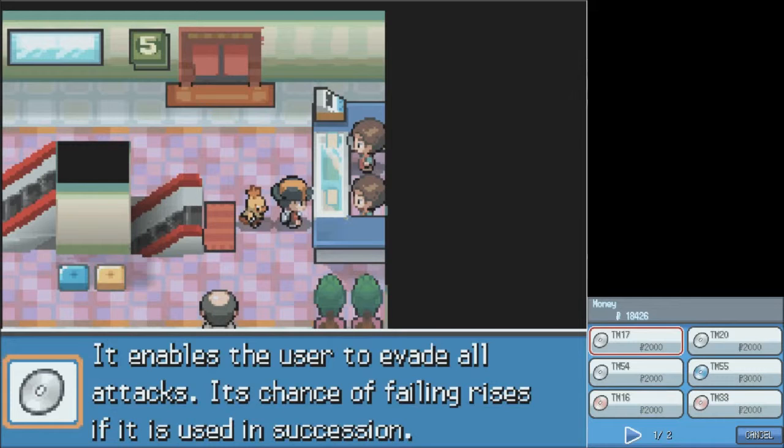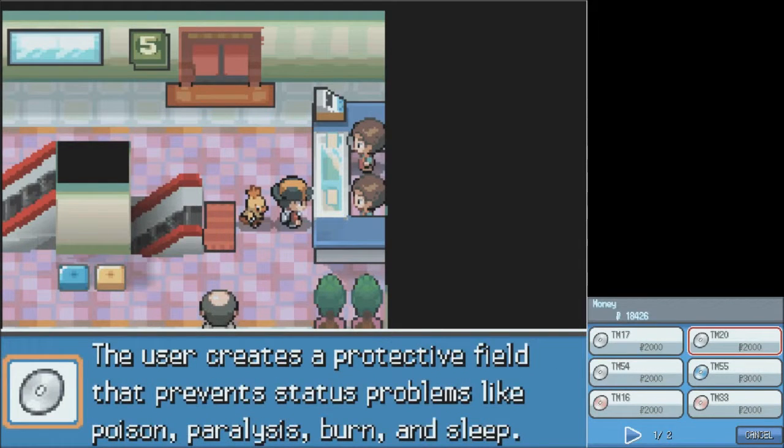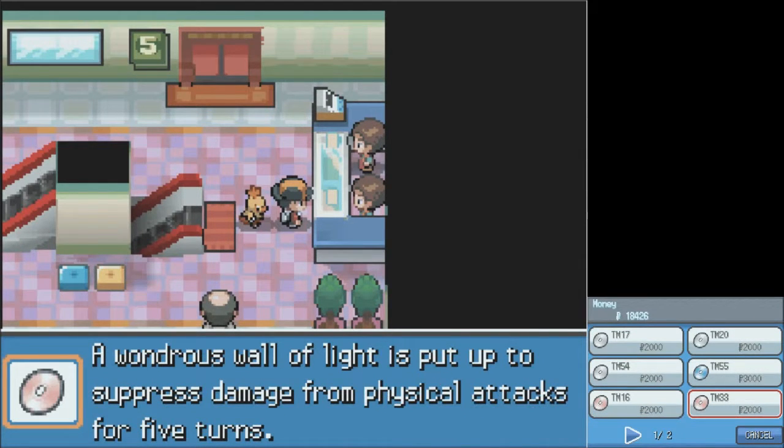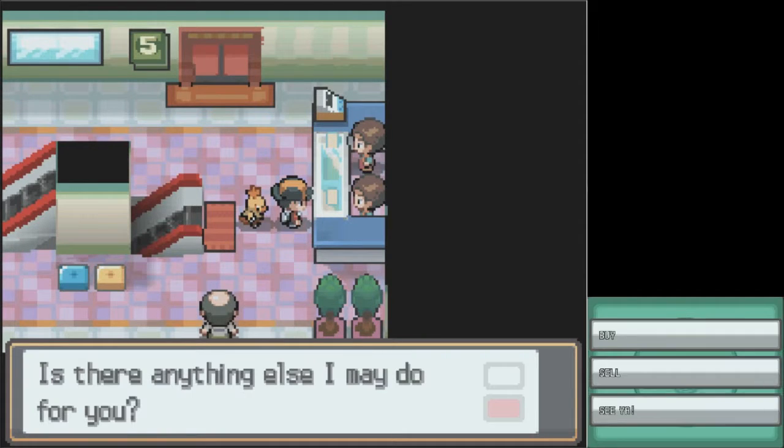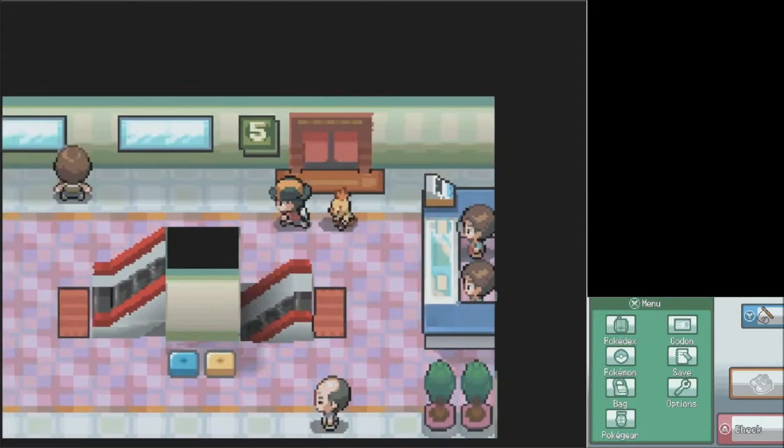Okay, and let's see. Oh yeah, here's the Protect. I think this is Reflect. This is Light Screen. Oh no, this is Reflect. This is Safeguard. This is Light Screen or whatever. I'll be getting some of these TMs after I get other TMs.